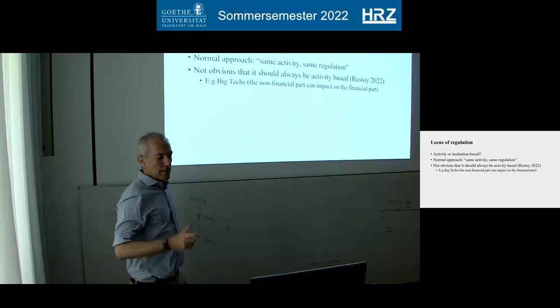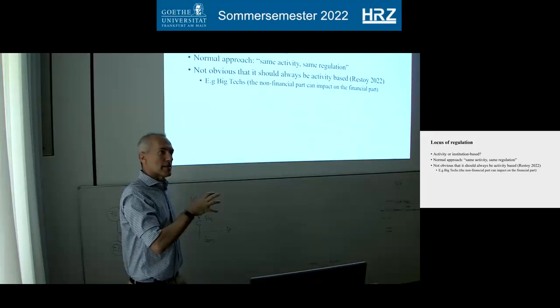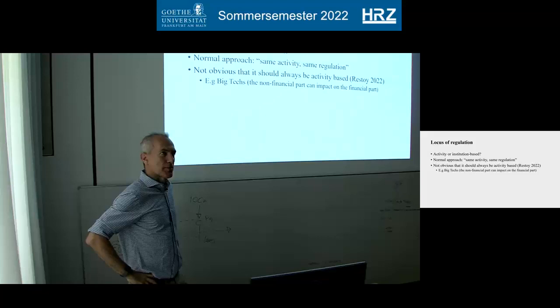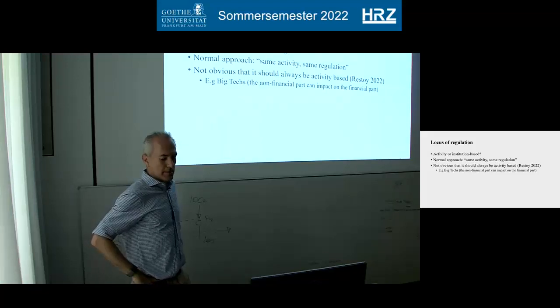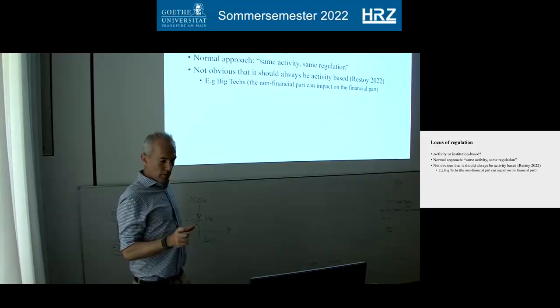So here, we say the non-financial part can impact the financial part. So it's not clear that Facebook would have to be regulated like a bank, because Facebook has this big non-financial part, and if there are problems in the non-financial part, this can also impact the financial part of Google. So this is true for all these conglomerates.